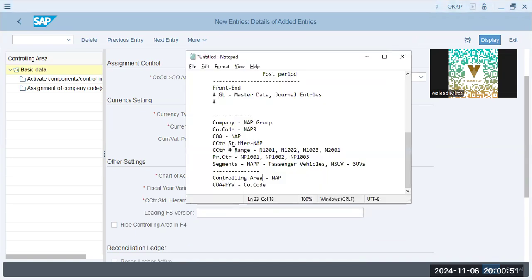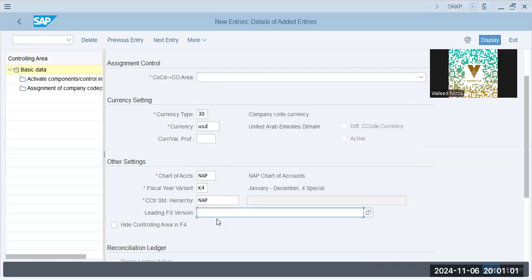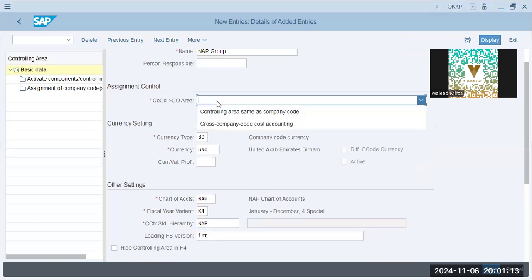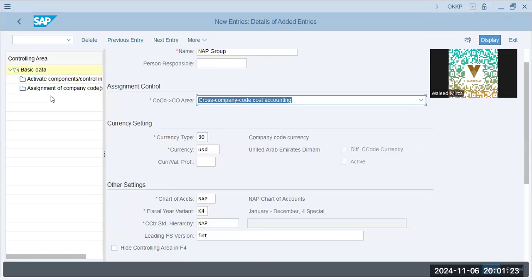I've already mentioned over here. The cost center hierarchy will be NAP. Okay. And we'll have a profit center hierarchy also. Okay. Financial statement version, this is optional, but I've just entered a default INT, which is international. And the company code area will be cross company code cost accounting, which means multiple company codes can report to a controlling area. Now, what is controlling area? I'll tell you that later.